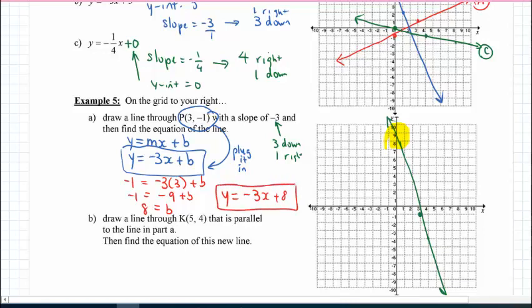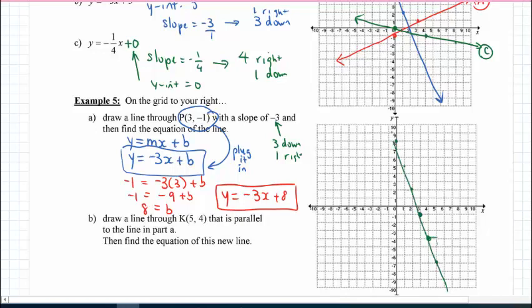Let's see if that makes sense with my picture. Maybe not. So what's going on? Well, I think I probably didn't draw it very well. Look. Remember how I said these 2 points? Yeah, I could have gone the other way too. I always go 1 to the right, 3 down. I could have also done 1 to the left, 3 up. Another 1 to the left, 3 up. And another 1 to the left, 3 up. And look at that. Oh, wow. It does match now.